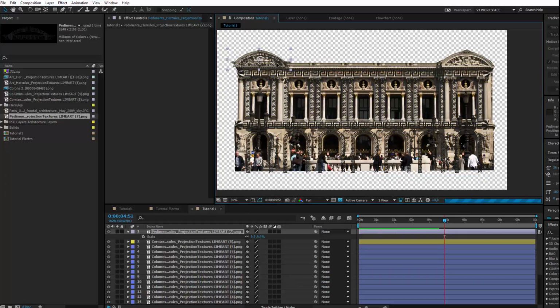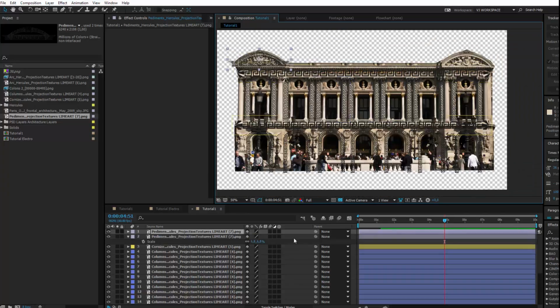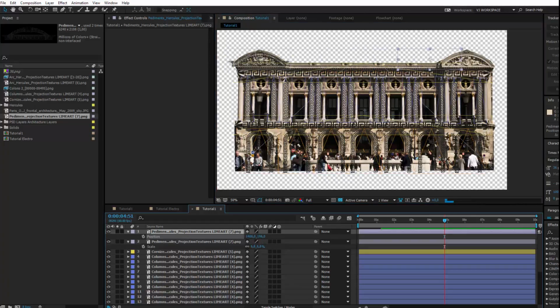Okay, you can size this as you want and make it pixel-to-pixel perfect, but in my tutorial I just want to show you quickly the principles of projection textures, what you need, and you can start to animate.